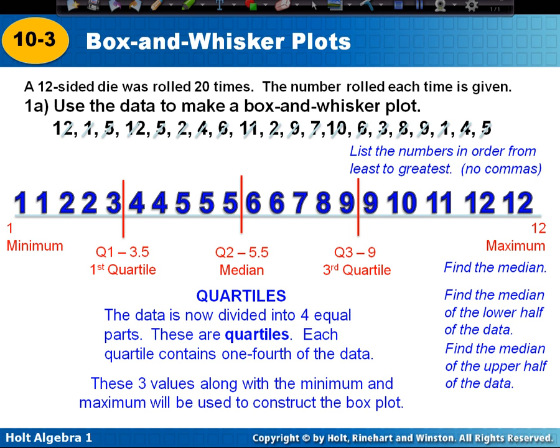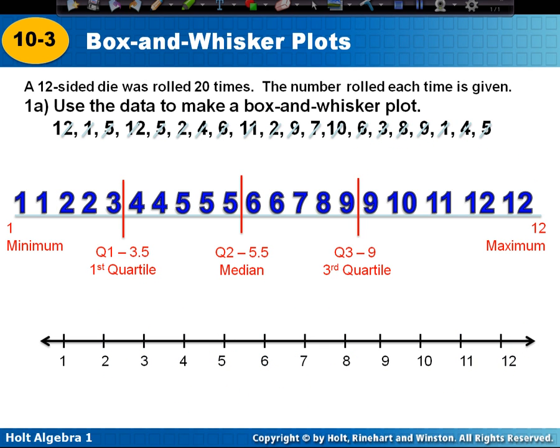So these three values, along with the minimum and maximum, will be used to construct our box plot. So go ahead and draw your number line here. Your numbers should go from 1 to 12. Take a minute if you need to and pause the video to get your number line.